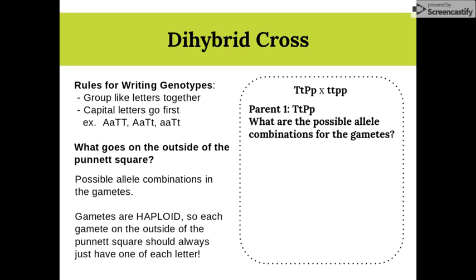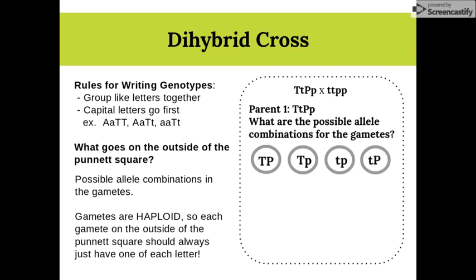The gametes are made through meiosis, which means they will end up being haploid and have only 1 allele per trait. So each gamete will have 1 T and 1 P. And so what these options will end up looking like is this. Each gamete option will have 1 T and 1 P. So this parent can actually make 4 different types of gametes with either a T or a P allele in them. I'll have 1 T and 1 P, but they will come in different varieties, recessive or dominant.